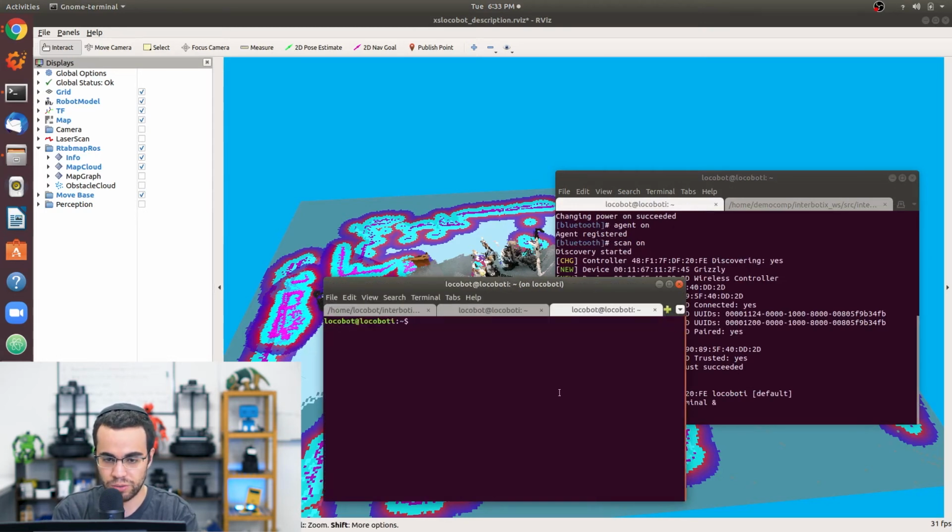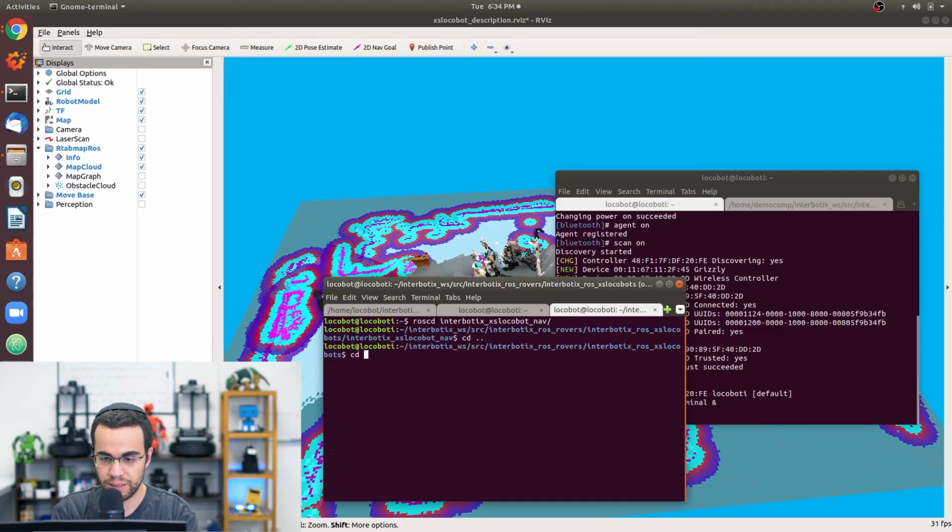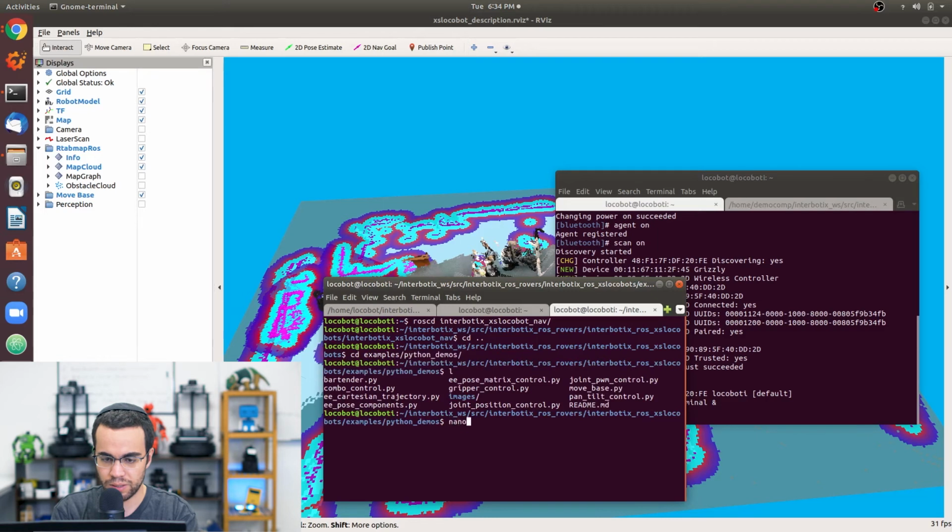So we're going to roscd interbotix_xslocobot_nav, and just cd into your examples python_demos. Then there's one that's called move_base. So we're just going to edit that one.